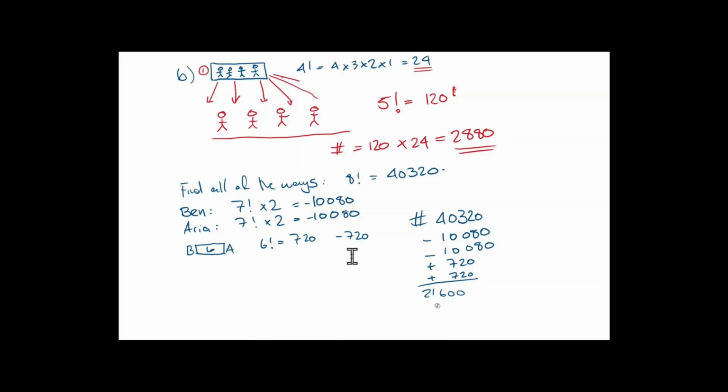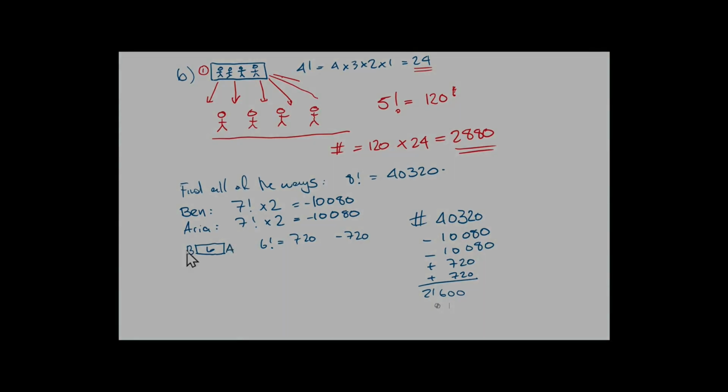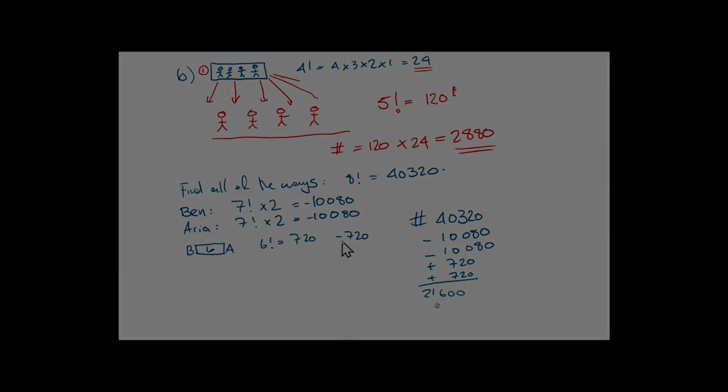We worked out how many ways there were in total of ordering the 8 students. And then we said, okay, how many ways are there of arranging those students if Ben is on one end? And then we doubled it because he could be on the other end. And then we did the same again for Aria. But that also includes the ways in which Ben and Aria were on either end, so we would need to put those back in.